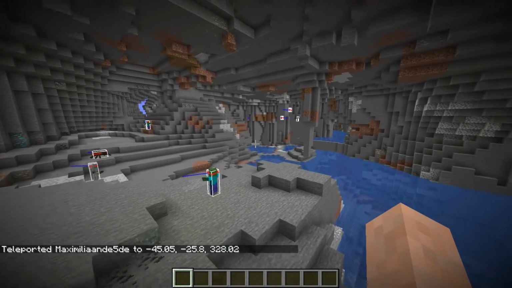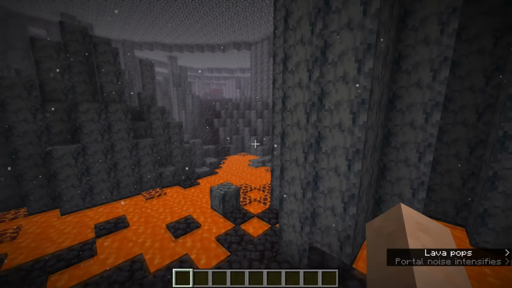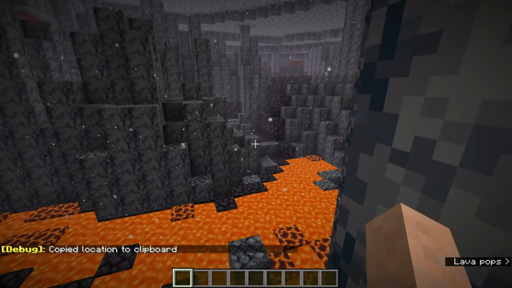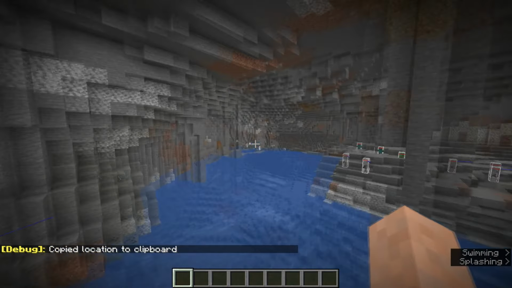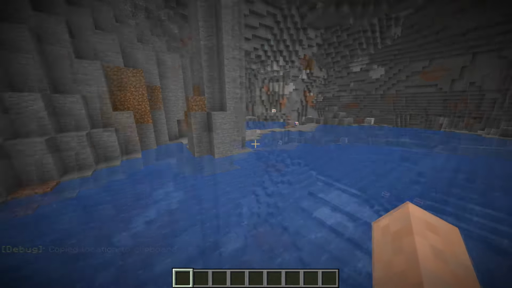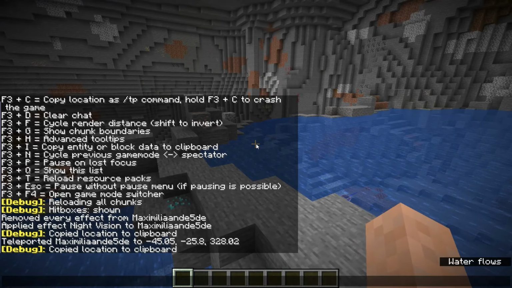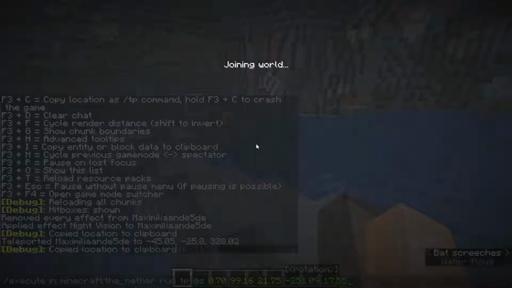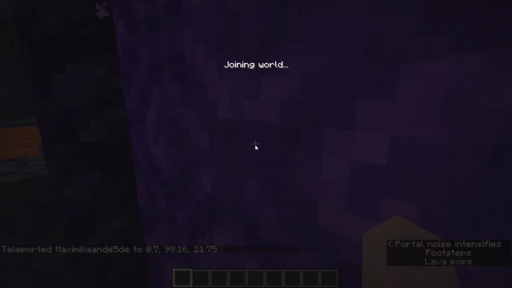So if we head over into the Nether, here we go, got it. And then right here, if we try this again, F3 and C, like this. Now go back into the overworld. And then, well, we're exploring, we're doing some stuff in creative, whatever. And then I think, wait, I need to get back to the Nether instantly. So I just open my chat, Ctrl V, and then enter, and I immediately go to that location in the Nether we were just at. And of course it also works for the end.